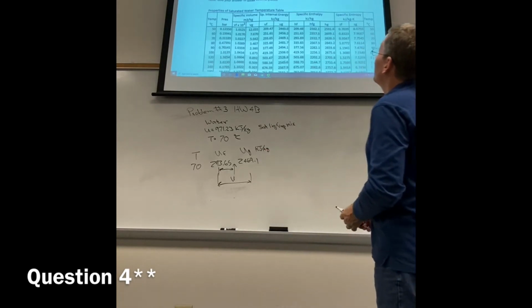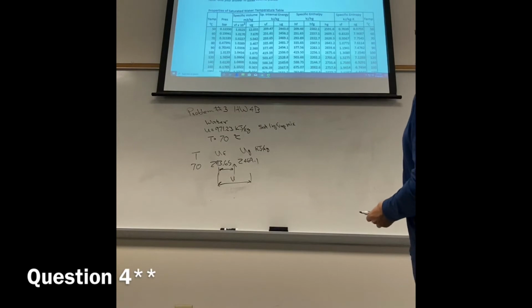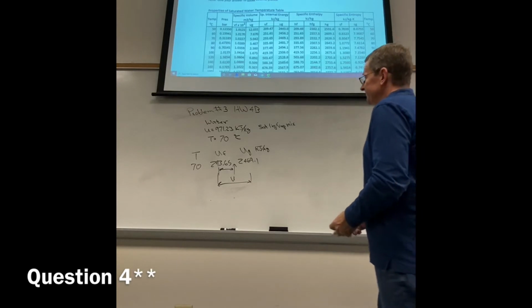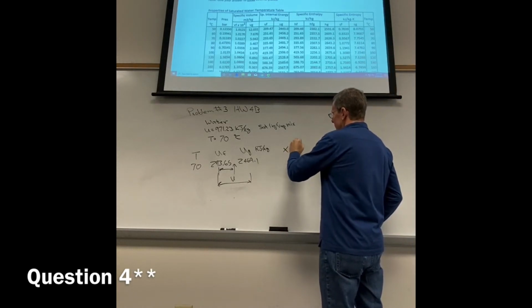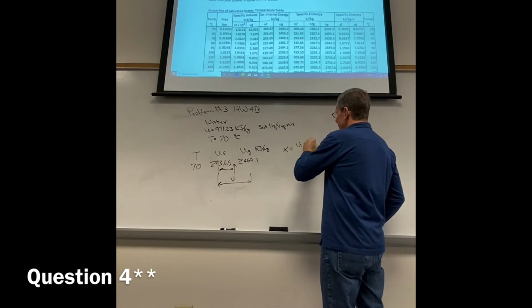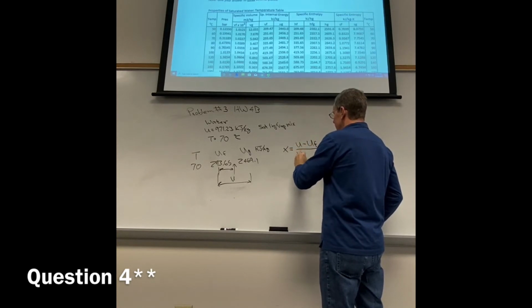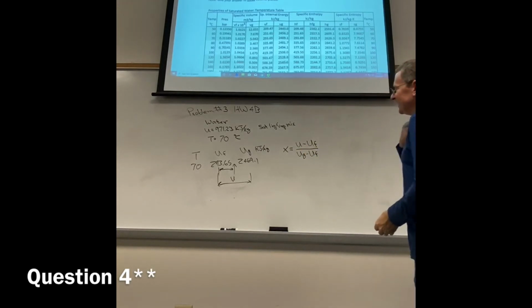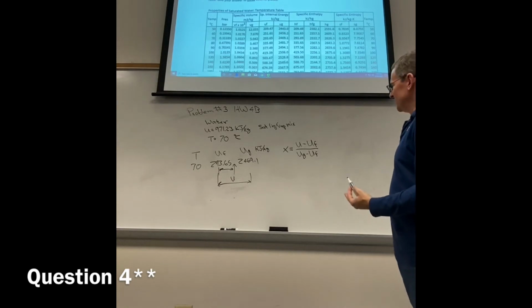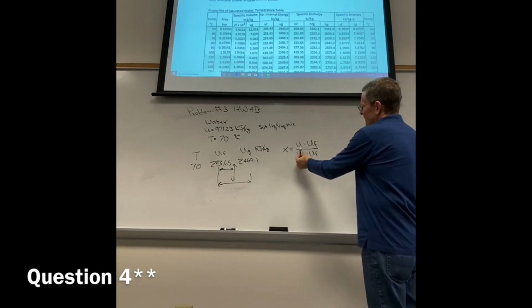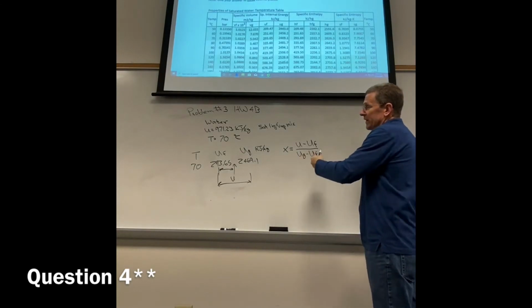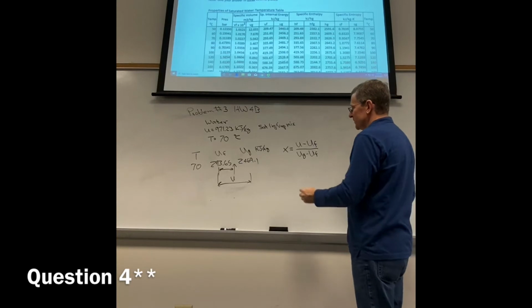All right, and then we have to find out what we're asking for. So what I'm trying to do is determine the quality. So quality would be defined as U minus UF over UG minus UF. So that would be 0 if my U is equal to UF, and if my value U is equal to UG, then it would be a 1. So those are the two values that I'm interpolating between.